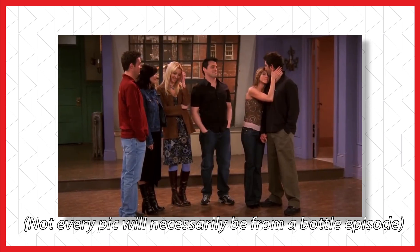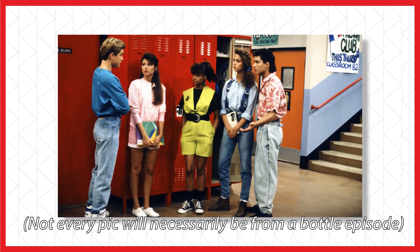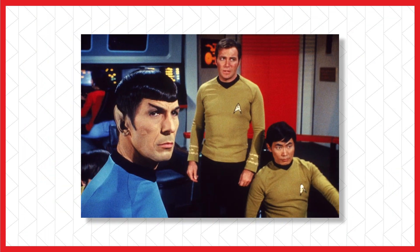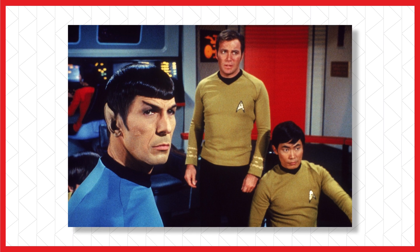Examples — which may or may not be specific depending on how much I know or care about specific episodes of the show. Friends had a number of them, especially in season 1. Saved by the Bell had a lot of them, also especially in season 1, which makes sense because first seasons tend to have lower budgets. Star Trek, as implied earlier, was something of a pioneer in this area, continuing from the original series onward.